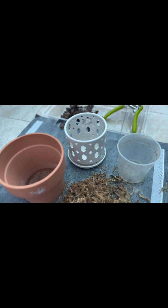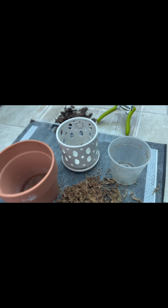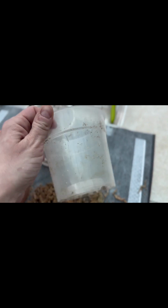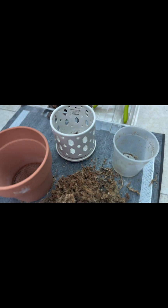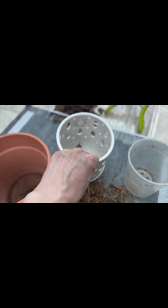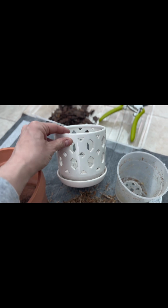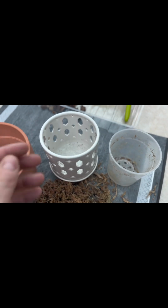When you come to your local garden center and you see a large abundant selection of pots, choosing the right pot is absolutely crucial. One of the mistakes that gardeners make is choosing a pot that only has drainage holes on the bottom, but no air holes on the side. That is a huge mistake. Between these three pots, this pot, yes guys, the pot with a drainage hole and air holes all around the pot, is the right pot to grow your phalaenopsis orchid in.